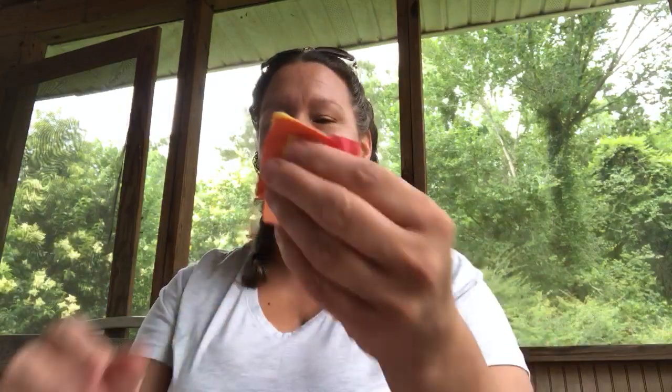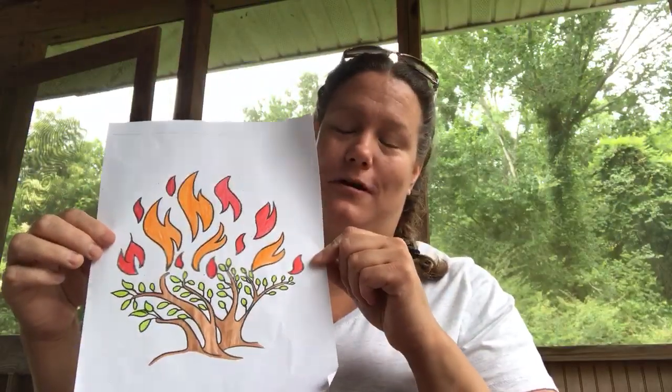Hello to all my preschool friends, how are y'all today? Our next craft we're going to do is called the burning bush. Look for the number two and the burning bush — you should have a baggie with a bunch of these things in them. Then you're going to need your fire, your bush that's on fire, and if you colored it that's perfectly fine — I colored mine.